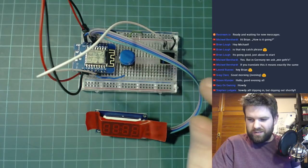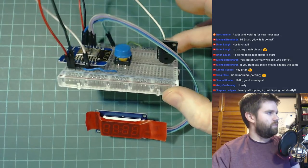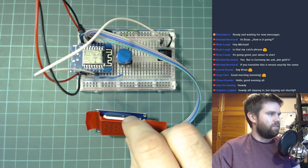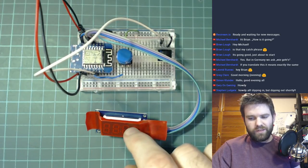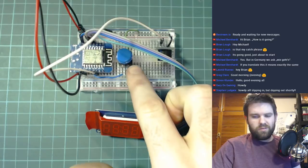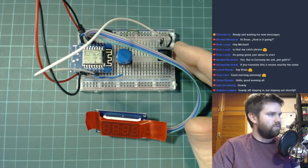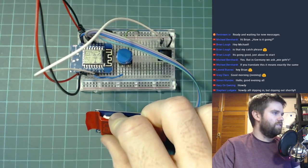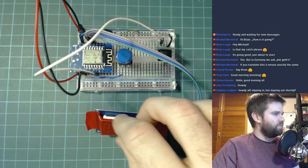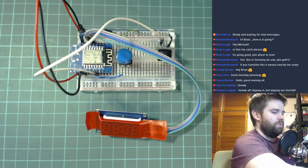It has a button so I can turn off the alarm. It has a buzzer so it can alarm. And it has a 7-segment display, just a really cheap 7-segment display from AliExpress. The ESP8266 is $3 delivered. You can buy a pack of 20 buttons for 40 cents or something. The buzzer is probably about 60 cents, and the display is about 70 cents. So it's crazy how cheap you can get things delivered from AliExpress. So let's plug it in and show you what we have so far.